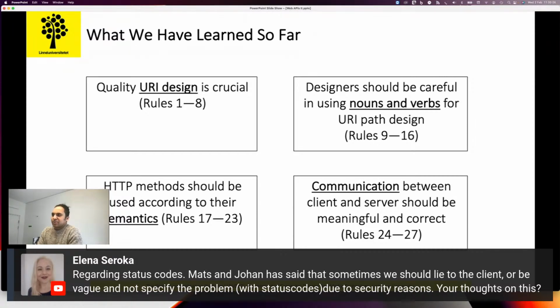Then we also talked about rules for resources, when they should be singular or plural, when they should be nouns and verbs and so on.